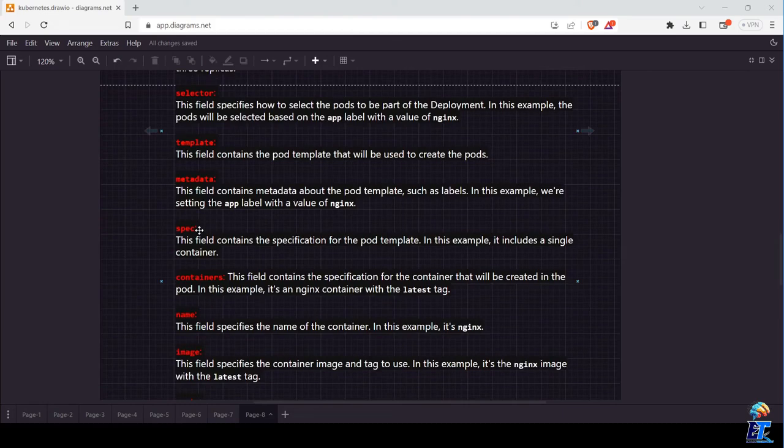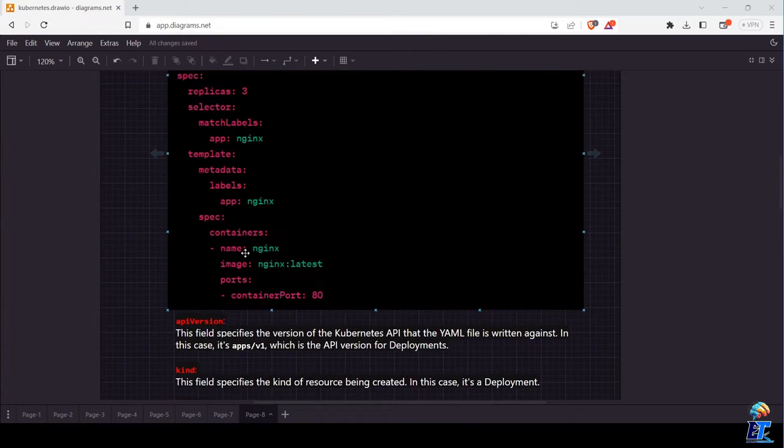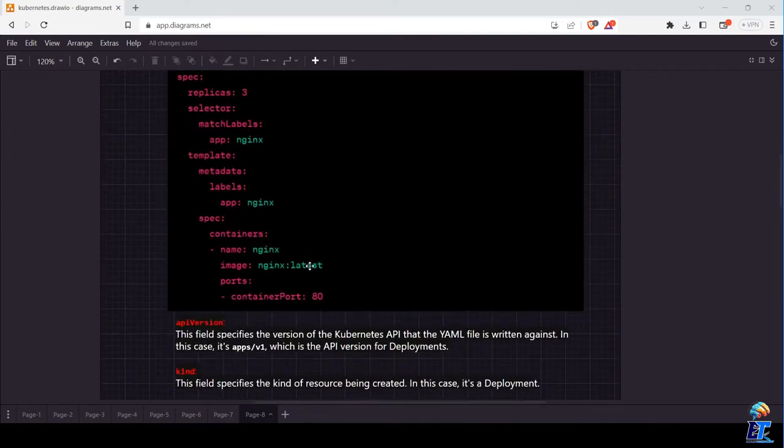Just like from Docker we choose the image, we need to provide some information for that as well, like which image we should choose. So here you can see in the container the name should be Nginx, and the image which we are using is Nginx, latest. What is latest here? Latest is nothing but the latest tag. When you fetch an image from Docker Hub, you will see which version of the image it is. If you use the latest tag, then by default you get the latest image. So this is the overall description of this YAML file.